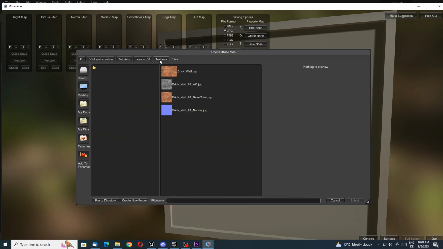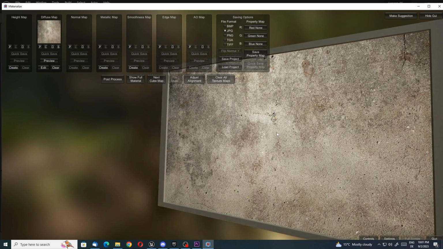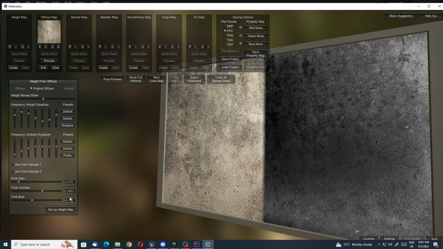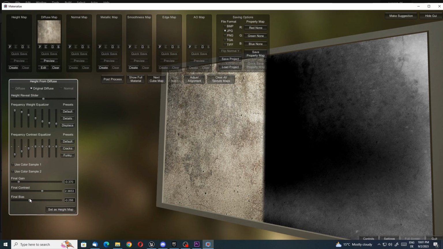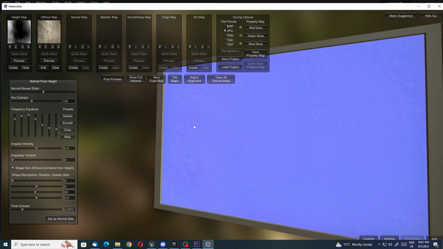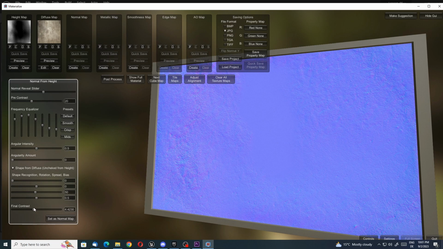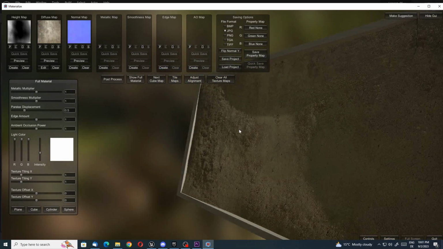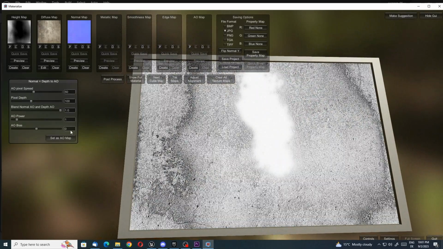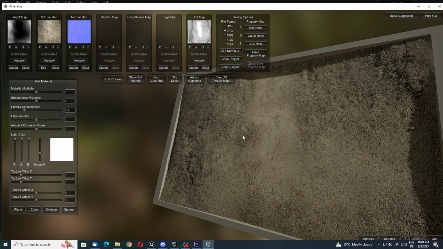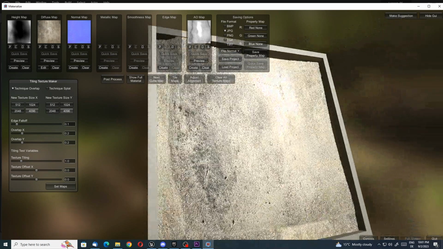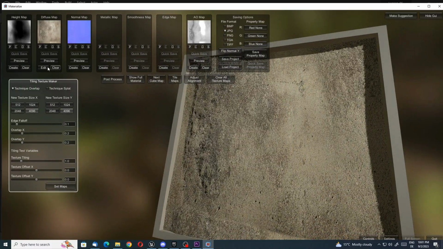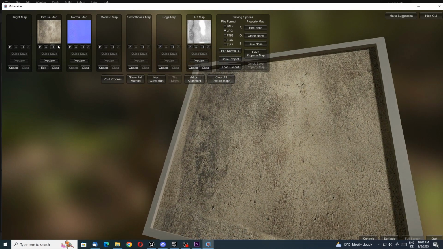Now I'm going to create the concrete set of textures the same way. So our concrete texture is ready, so we can save.